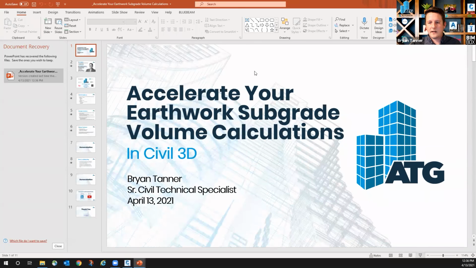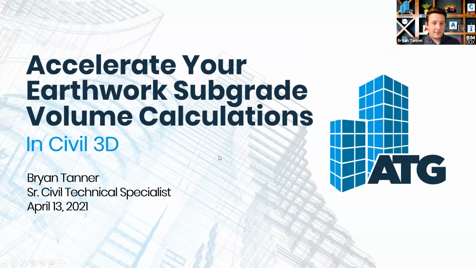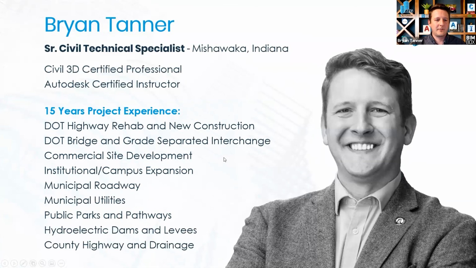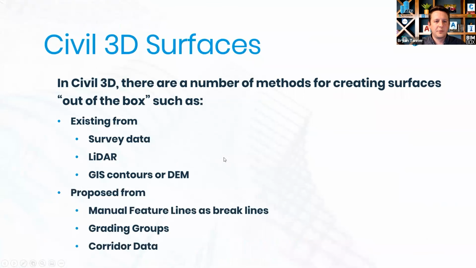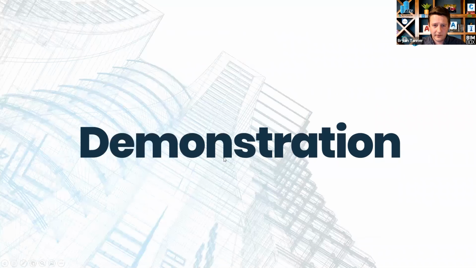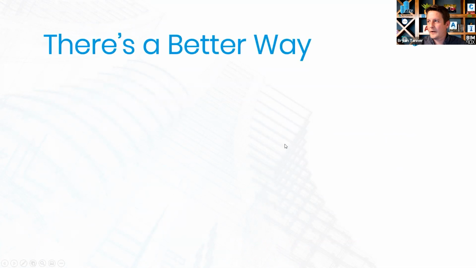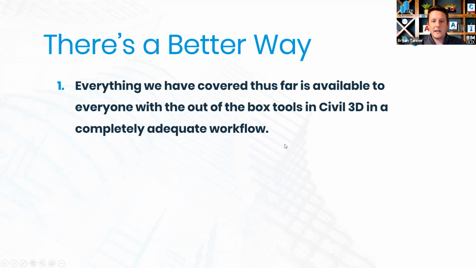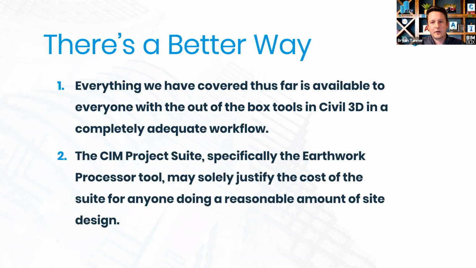And other than that, I'm kind of flip-flopping through this a little bit because of that unforced shutdown. But we went through our subgrade surfaces information in Civil 3D, the out-of-the-box tools. We created a volume surface, and we demonstrated exactly how to do that with the out-of-the-box tools. The better way, in my opinion, is through those earthwork processing tools from the Sim Project Suite. It's faster, it's more automated, and we have a little bit more granular control over it after the fact, rather than manually editing and updating all of our subgrade depths through the surface edits.